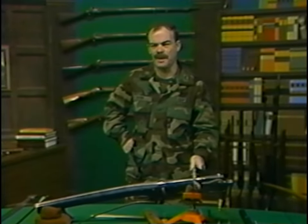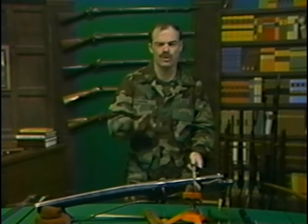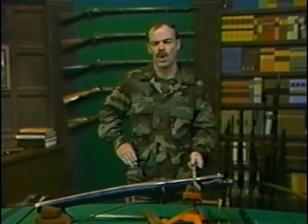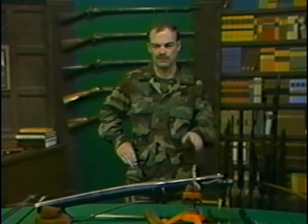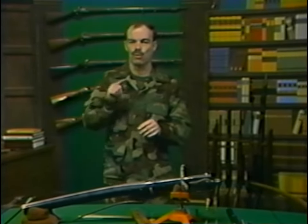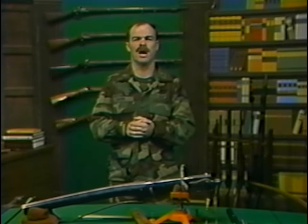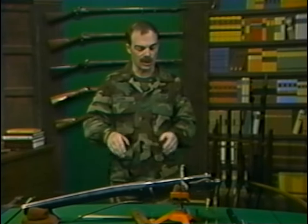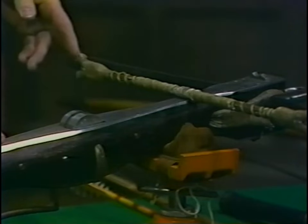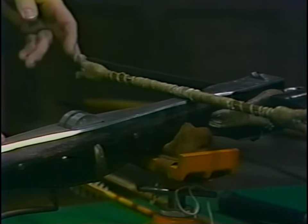When you see this weapon in action, please remember that it has only one-third the power of a real war bow of the 1200s. This means that its range, 30 or 40 yards, would be about one-third that which a real war crossbowman would have gotten. However, because it is so much easier to cock with that goat's foot, its volume of fire will be roughly double what a crossbowman of that day and age would have attained.